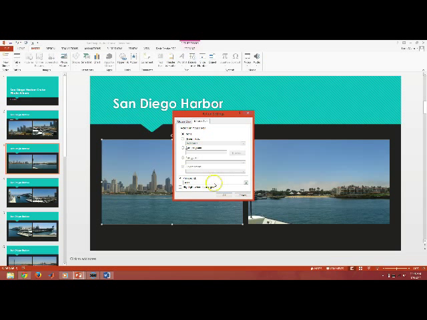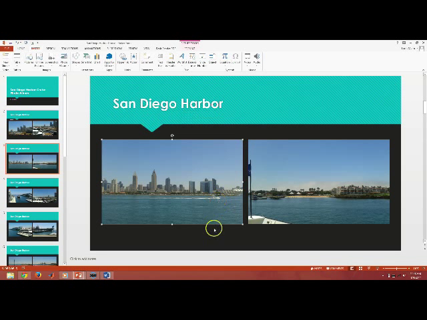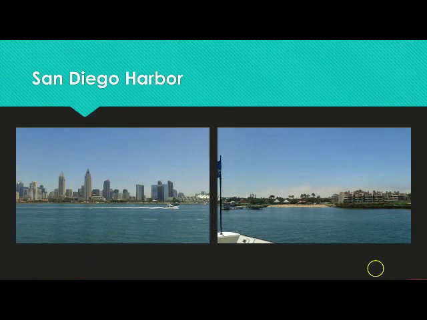So to get back to this action setting, I selected the item that I had the action set to. Click on highlight when mouse over. Now, you'll see that a box shows up around the picture. So it indicates what object has that action to it.